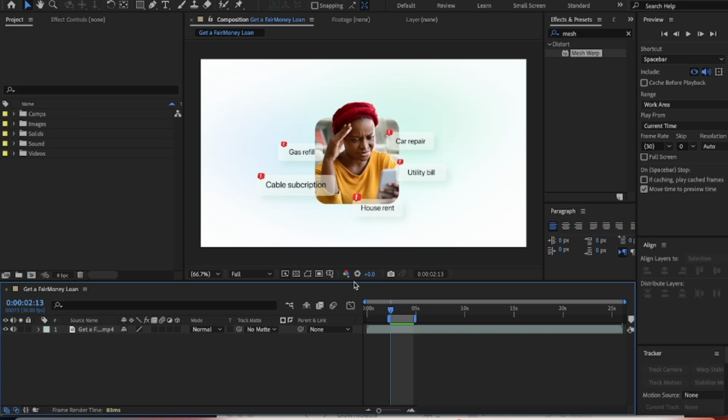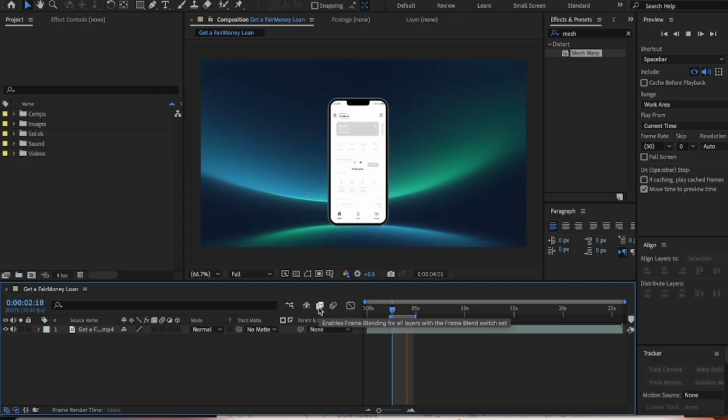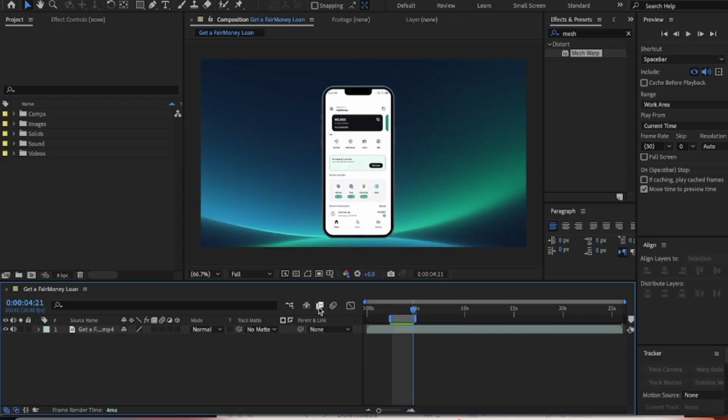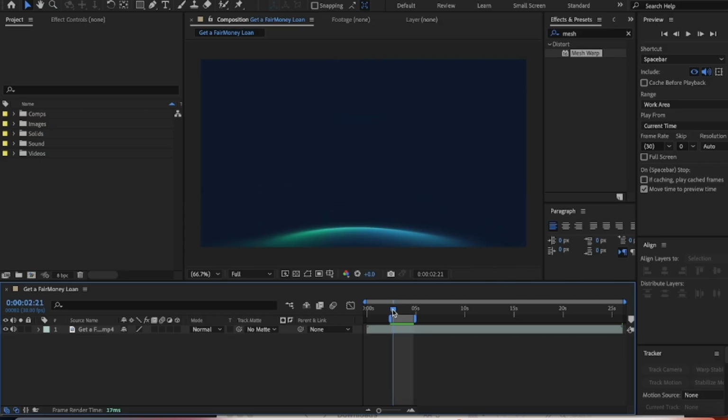So I'm going to be creating the second scene. The second scene starts from this, right? So it starts from this light stream. FairMoney's got your back. Yeah, so I'm going to be creating this light effect, this light streak. I'm creating that before I go over to create the phone zooming, and also the UI for the phone. Okay, so how I'm going to achieve that, I'm going to be adding a couple of effects.